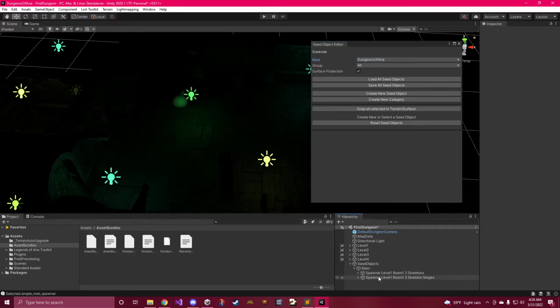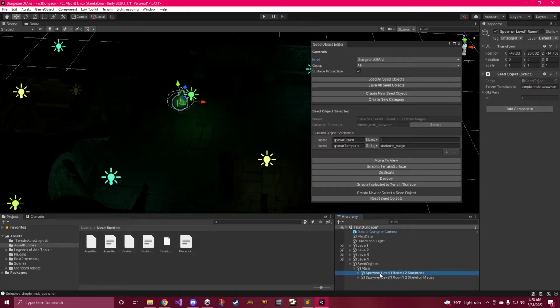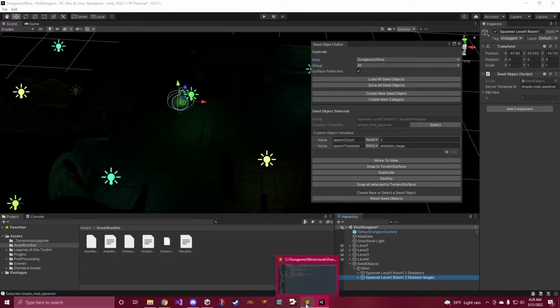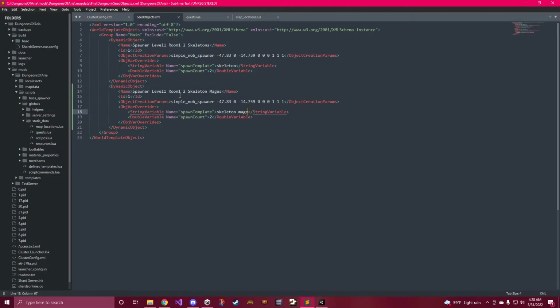Main, and you'll see that we have both of the seed objects there. So you can use this version to spawn your things in game, or if you're more comfortable editing your seed objects through a text editor, then you can do it this way as well. And both of them are compatible, so you can do work, load it into game. You can take the Unity stuff and load it back to the game.